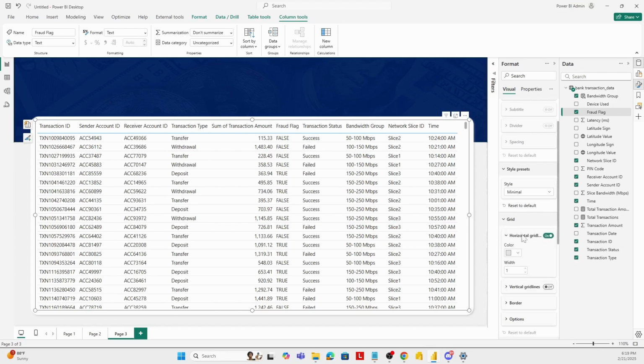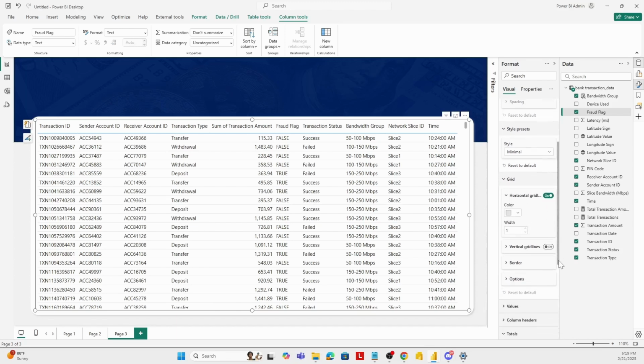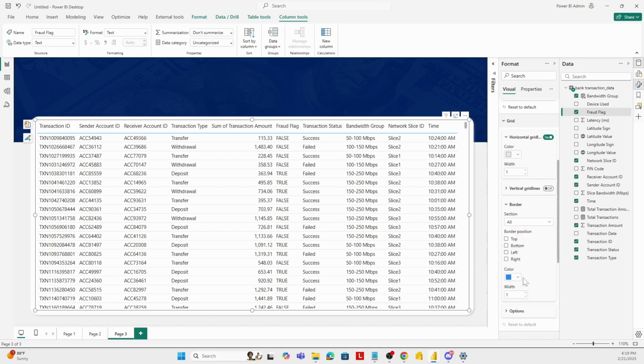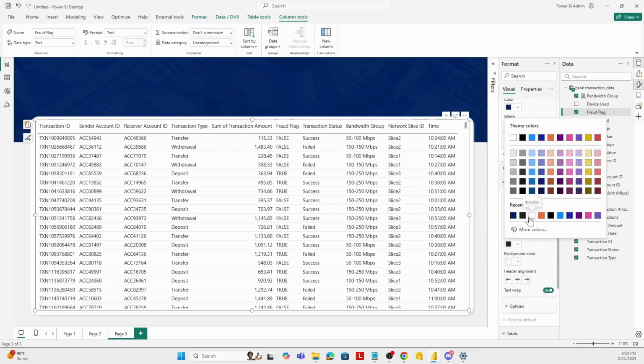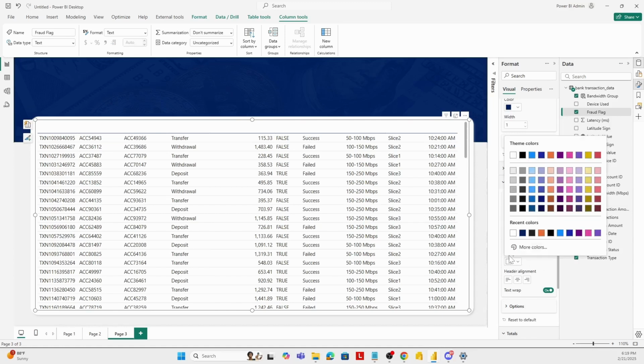The grid, I want the color of the grid to be our blue. That's the border to be our blue. Then on the header part, I want the column header text color to be white while the background is our blue.